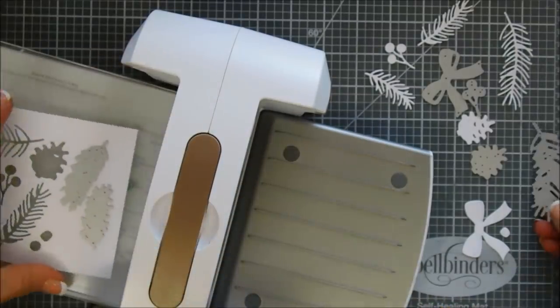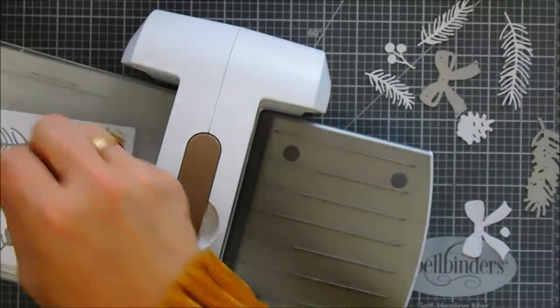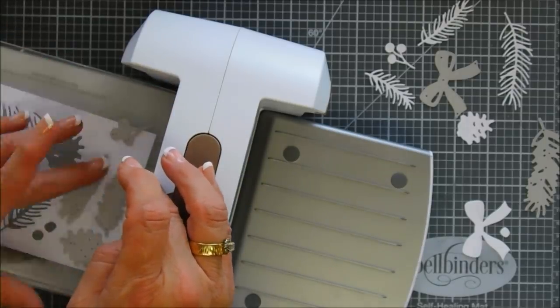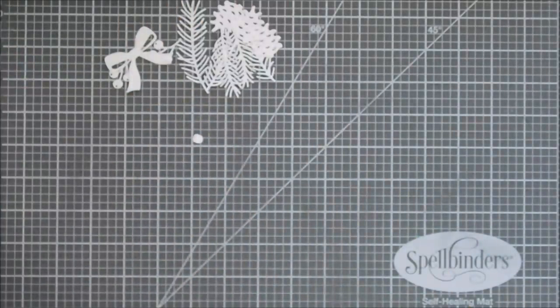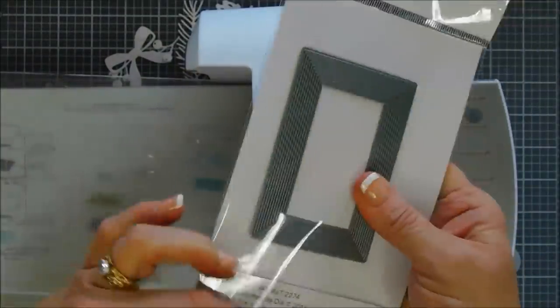we're going to color these in with Distress Oxide inks. If you don't have a variety of Distress Oxide inks, I think colored paper would work beautifully for this card too. Just kind of arranging them so I can fit one more pine cone in here without getting another piece of cardstock. So here they are. We're going to set those aside, and then now we're going to die cut out our fine frames.